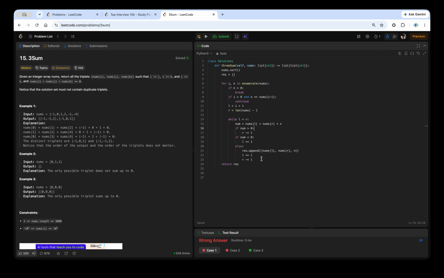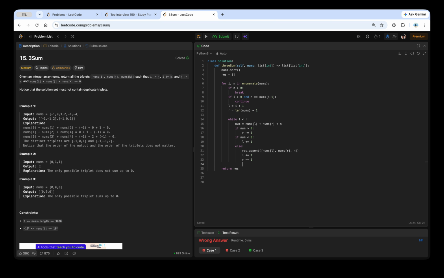The one thing I can think about that can possibly help us is checking this condition, right? Because most of the time we have duplicates inside this while loop, and if we don't catch it, then it won't continue.